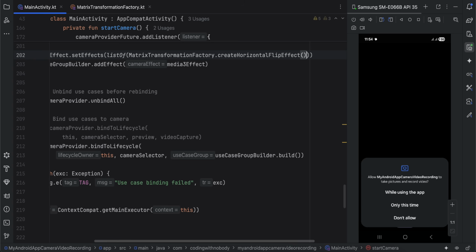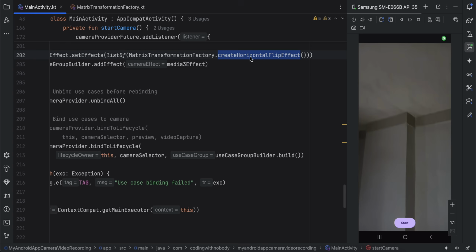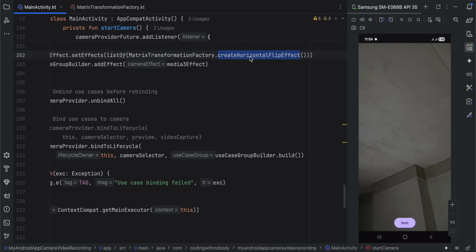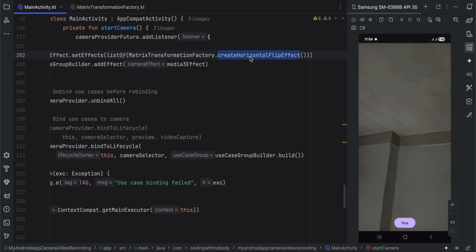So firstly I'll show you this horizontal flip. Here you can see on the right hand side I'm mirroring my device. First I'll give the camera permission, then the record audio permission as well, and here you can see it has flipped it horizontally. Hopefully you can see it. I'll just click on the start button. I will just move it. It has flipped it horizontally, and if I want I can click on the stop button as well.